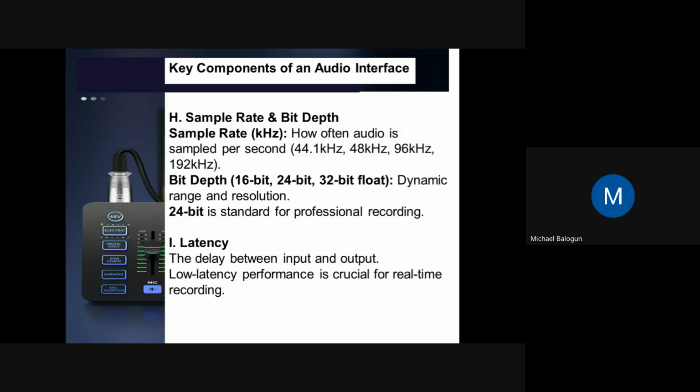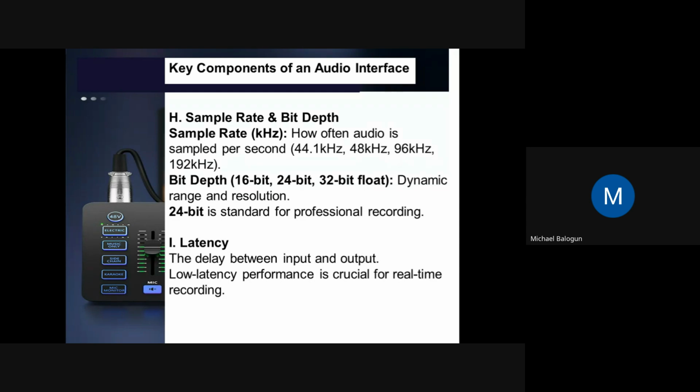So we have 44, we have 48, we have 96. That is the quality. For audio quality, 44 is fine. But for video, 48 is better. So when you are doing a video, ensure that you are doing 48. You have all these settings on your DAW. That's how digital audio works. Once you plug this in and launch your recording software, you can select your sample rate yourself. However, the higher the number you select, the more space it is going to occupy.